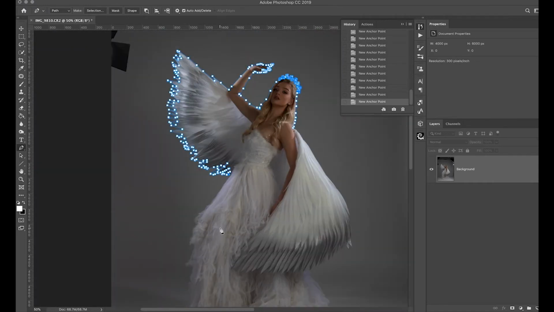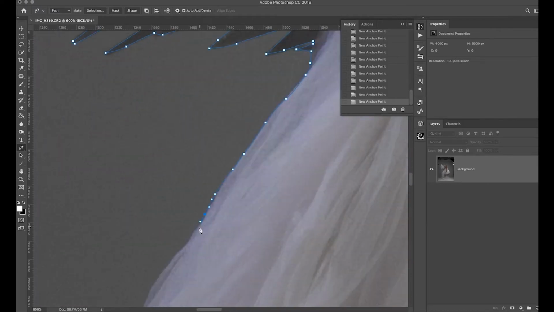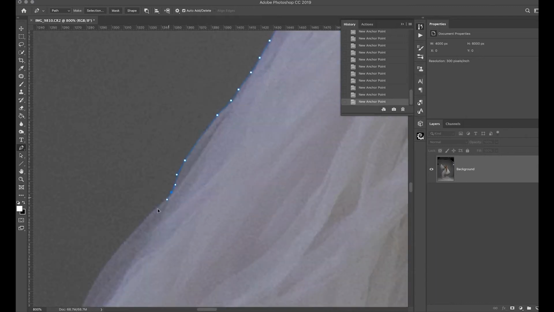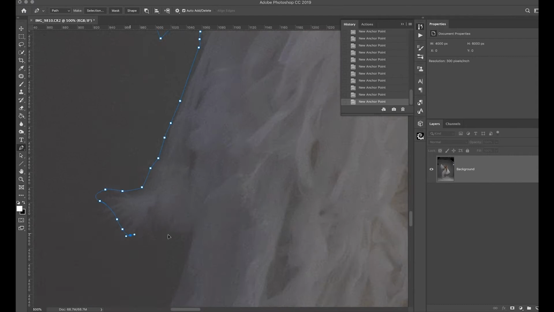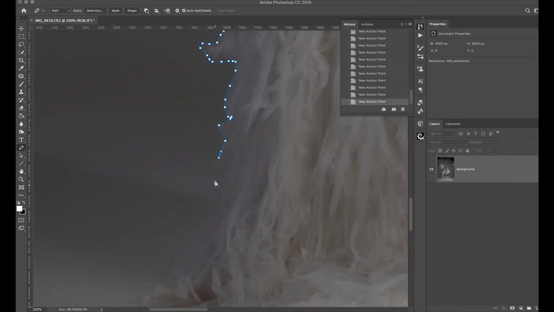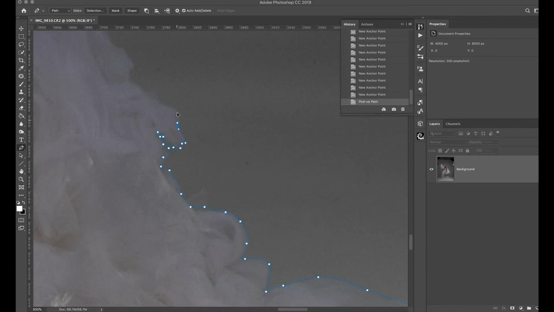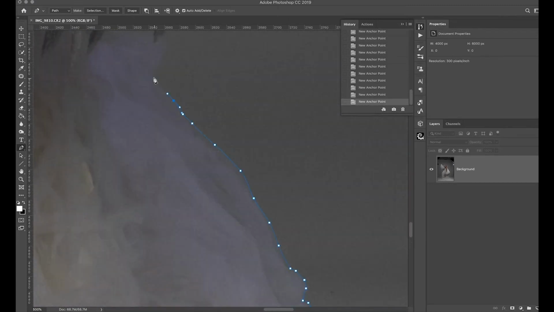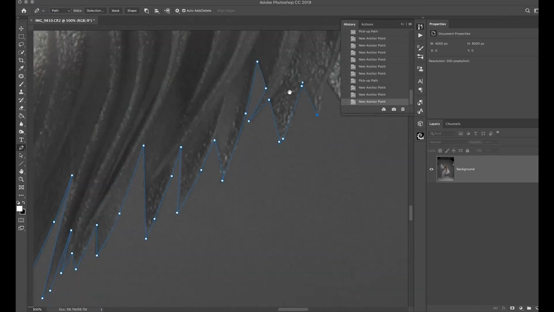My screen keeps freezing during this recording. So just drawing around the dress. As you can see, there are some transparent parts. I'm not too fussed on how I'm drawing around these at the moment, and the feathers at the bottom. I just need a general shape of these, and we can play around with the transparency of these edges further on. But as you can see, there is a lot of drawing around.